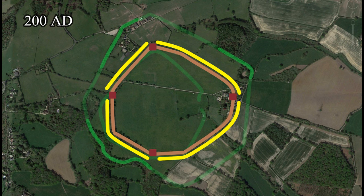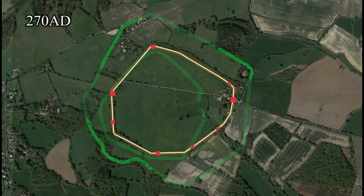By the late 3rd century, the Roman Empire was a troublesome place, and it was decided to improve defences at CALLEVA once more. In around 270 AD, the stone wall, the remains of which can be seen today, was constructed upon the existing early 2nd century Roman earthen ramparts, with the perimeter ditch increased greatly, this time a single affair but up to 15 metres wide and 4 metres deep. The map shows the wall with 8 gates now and the perimeter ditch in yellow. Again, the bolder areas indicate where the ditch is still extant.